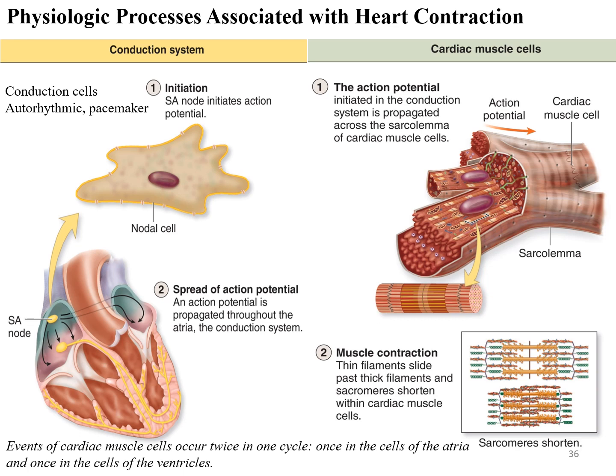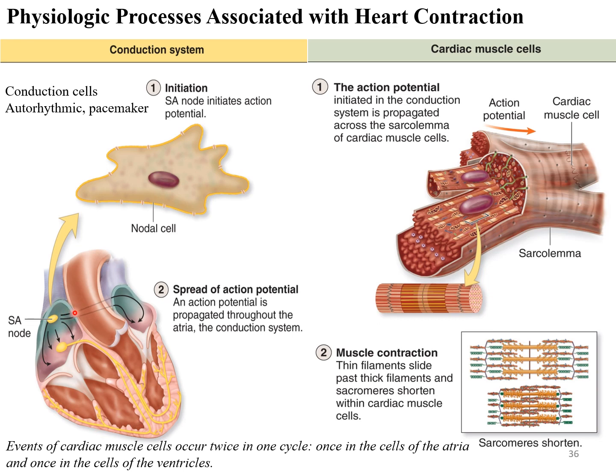This slide is in here not necessarily because I need you to memorize all the little details, but I really want to point out before we get into it, we're going to be talking about action potentials. And we're going to be talking about two different types of action potentials. One of them is going to occur in the nodal system or the conduction system, and it's going to specifically refer to the action potentials that are traveling from the SA node to the AV node to the bundle of His and the Purkinje fibers.